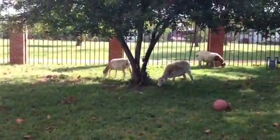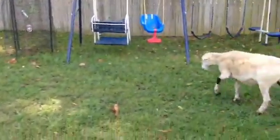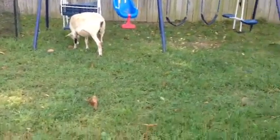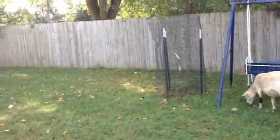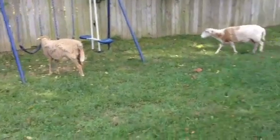Some of my old ewes. This one here is a good ewe. She just raised twins, so she should be doing about 3 months. I'm thinking January, February. I've watched the ram breed a lot. For January, February, I should have 6 or 7 ewes drop at that one time.